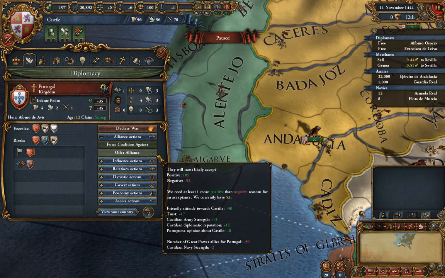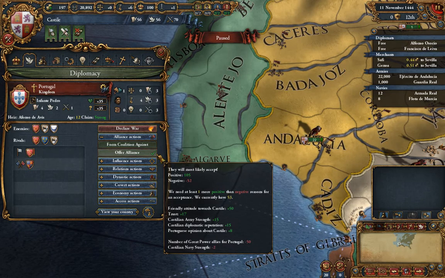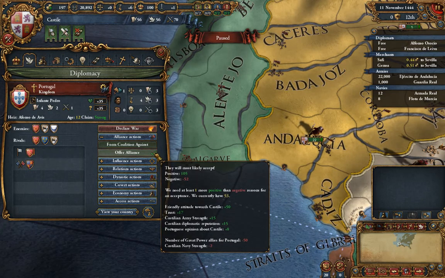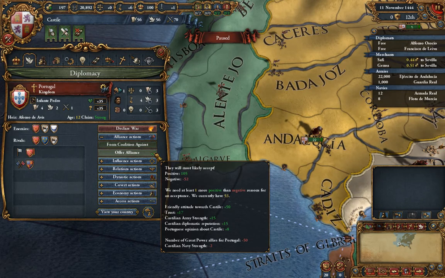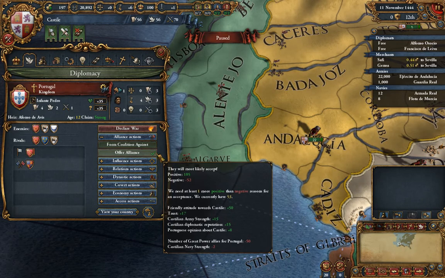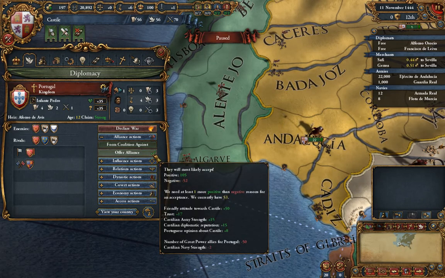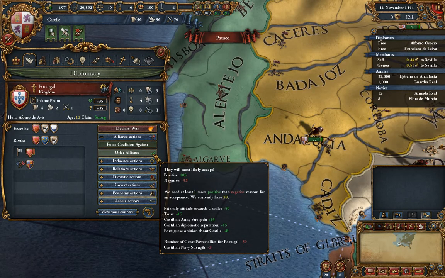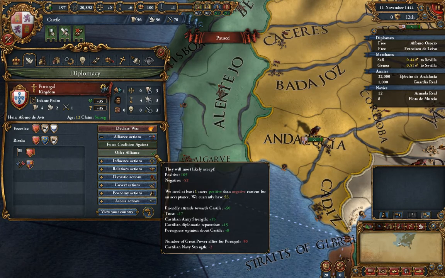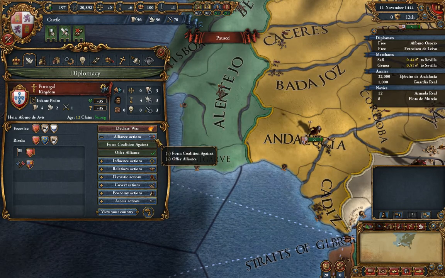It will always tell you why. So if it ever says no, you can always mouse over it, and it'll tell you why they aren't going to accept this deal. And that's very important, because things like royal marriages and alliances, especially, you'll want to think about: are you close enough that you can form the alliance? And if not, can you get it close enough that you can actually form the alliance? So just things like that to think about.